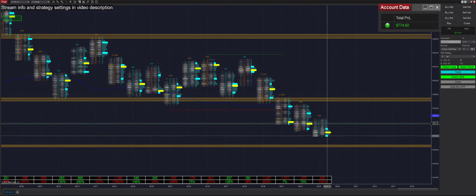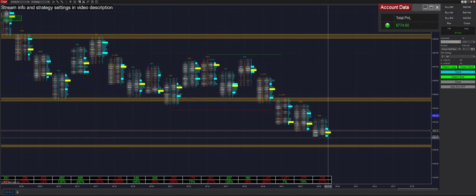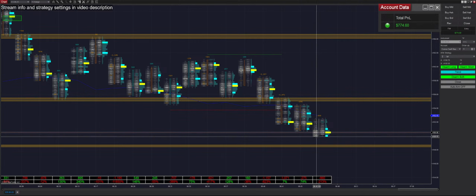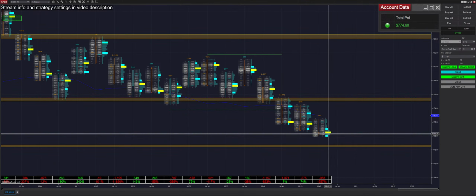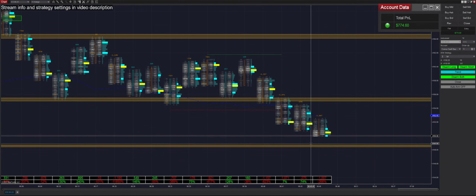See this 4150 level here? We had a lot of seller pressure, but we weren't able to break through it. So it's good to watch delta, because if it bounces off of this, we're going to see it move back upward, and likely back into this range.